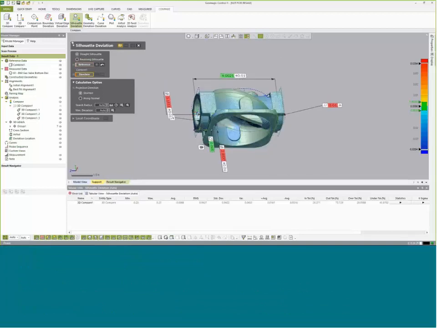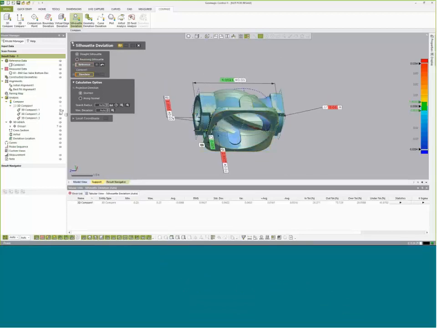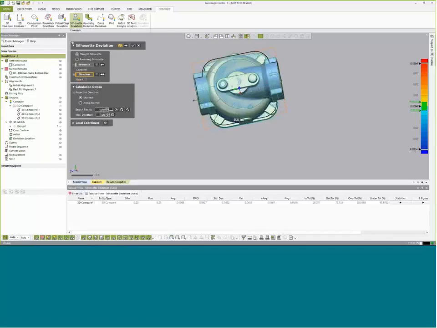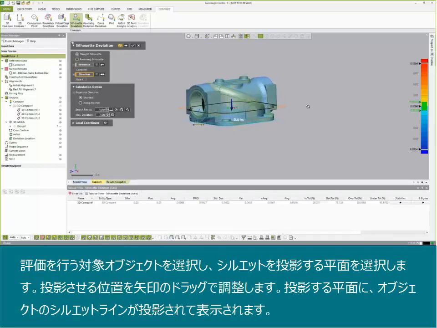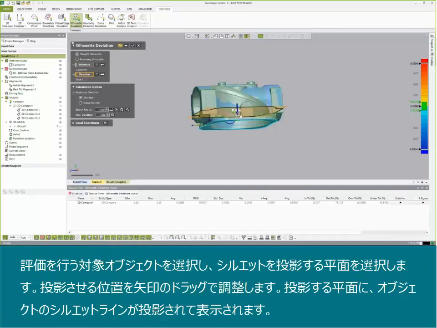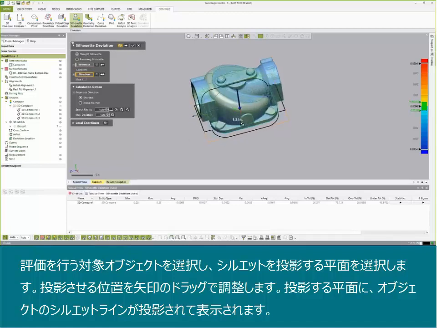If I do something like this silhouette here, and I'm just going to kill those dimensions so we can see it better, what it's actually going to do is it's like shining a light down my whole part, essentially. So as you can see, if this was a sheet metal part, it would be tracing that whole outline for me, and it's pulling all of that data out and projecting it to a plane. I can put this plane wherever I want it to project to.